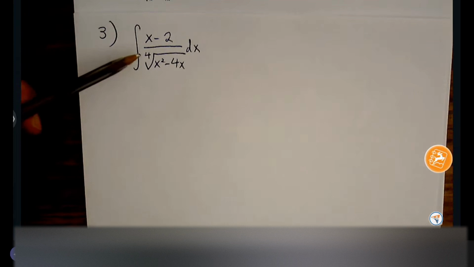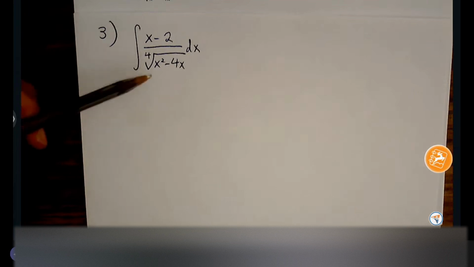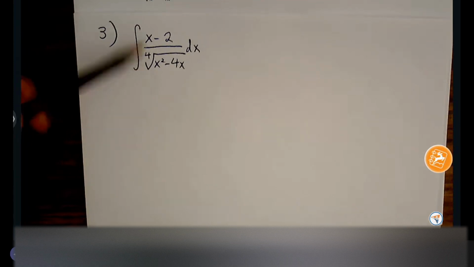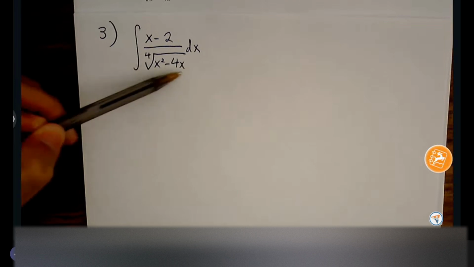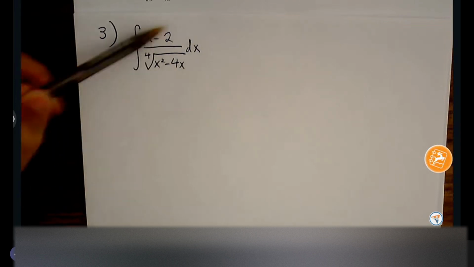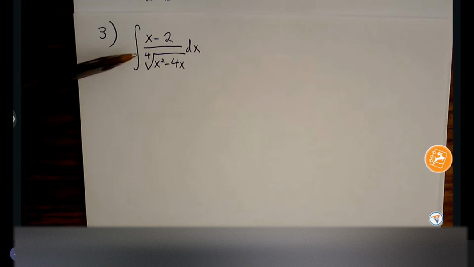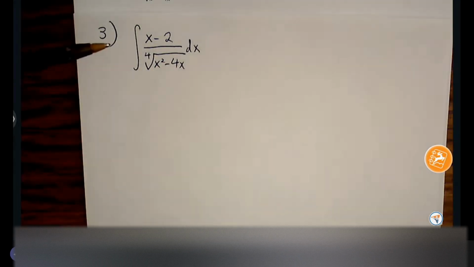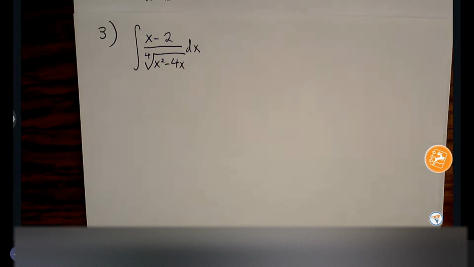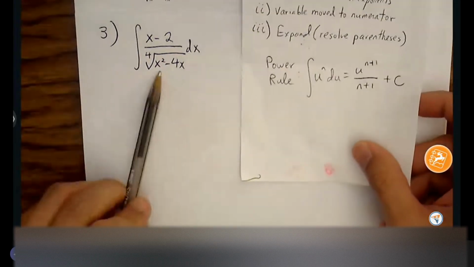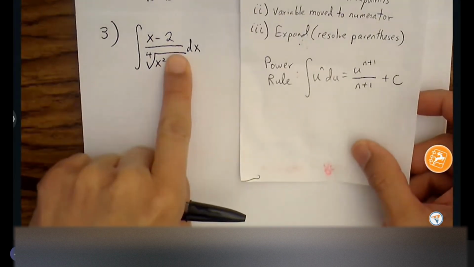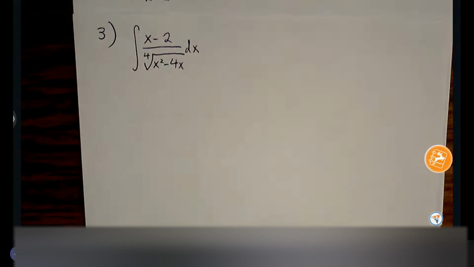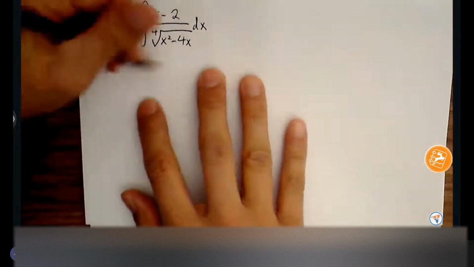All right, first things first, we ask ourselves, is this something that we can handle just by power rule alone? There's too much going on here. If I try to move this, it's way too much. So we know that expansion alone is not going to handle it. If there's only one term in the denominator, then we can bring it up and distribute it through or separate into fractions, but this is too much. So we have to explore u substitution, but for u substitution, we need a set of parentheses.